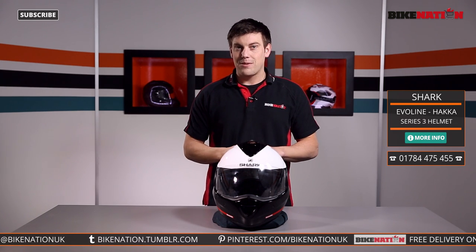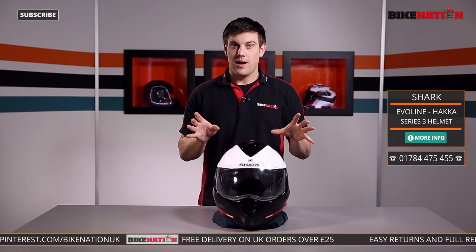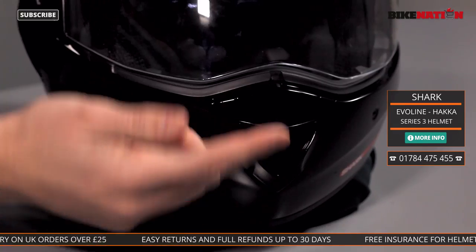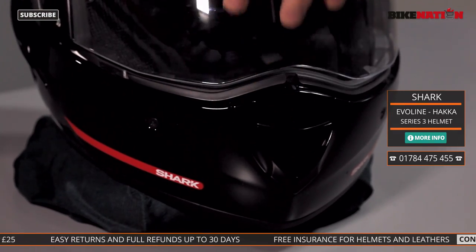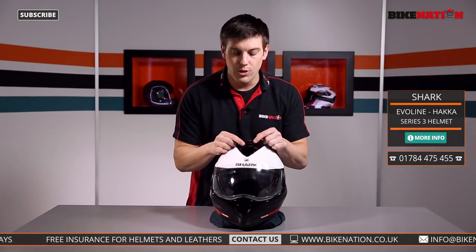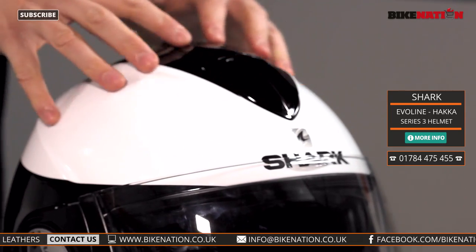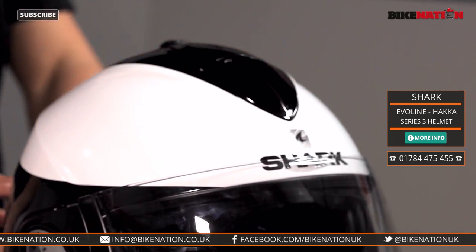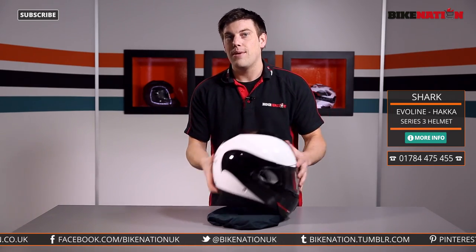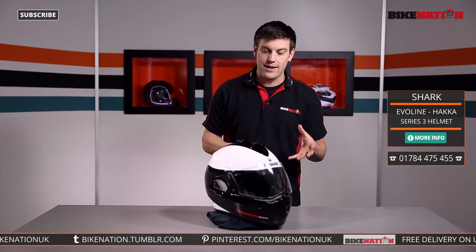So that's it really with the visor — or visors, there are two. Check out the product specification of course. Now let's move on to ventilation and then the party piece, the big finale. You've got a chin vent down here — this opens and closes and will direct cold air across the inside of the visor, keeping it fog-free and keeping you nice and alert. You also have a vent on the top as well — open that up and it will direct air, using clever channeling, across your entire head. Then the air escapes down the back, through lots of exhaust vents that you can't quite see from the outside.